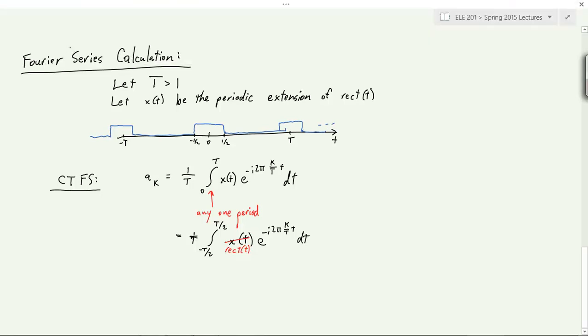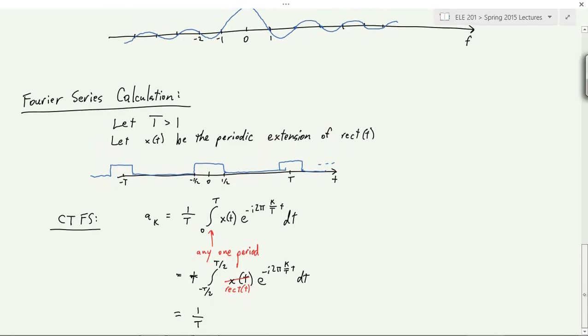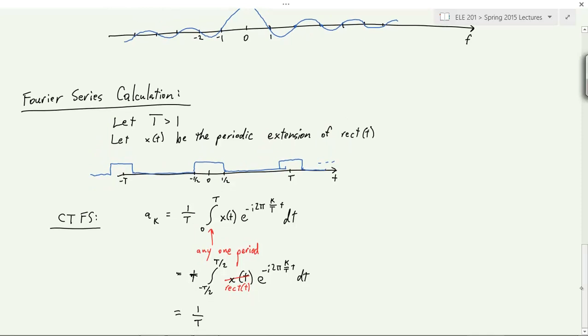And notice now that we can just say that equals 1 over capital T. Now look, that integral is exactly the integral for the Fourier transform of rect. We just did the Fourier transform and we had the same expression. Now it's not by coincidence. It would have been the same had we used something other than rect. So this is exactly x evaluated at this frequency here. It's the Fourier transform expression with that plugged in for f.